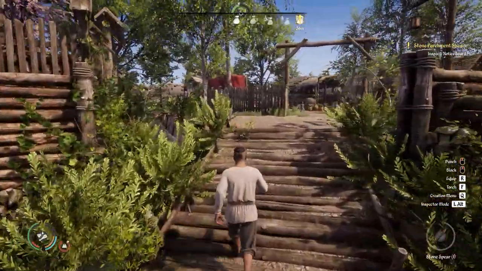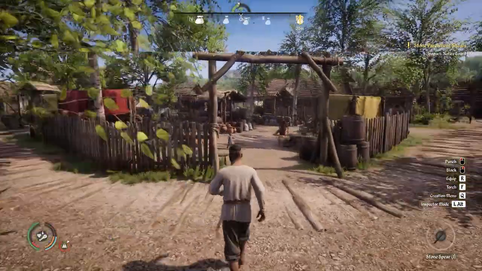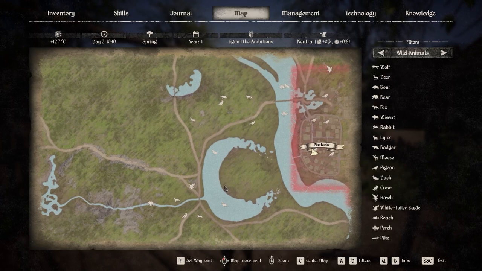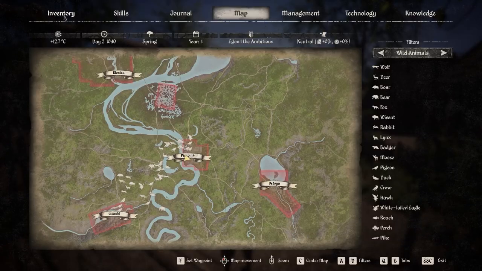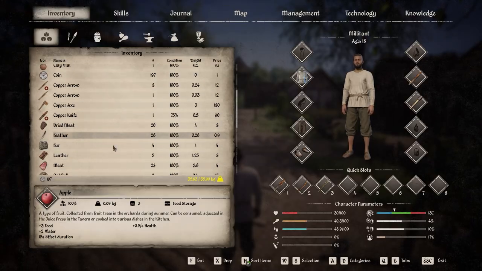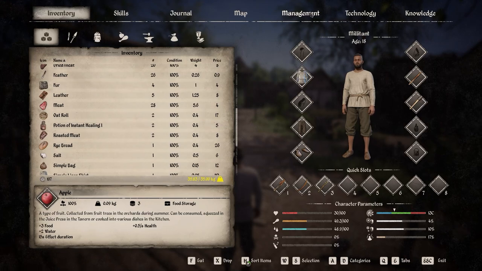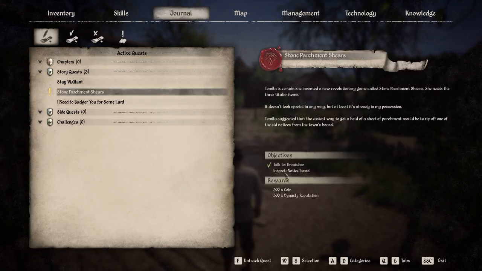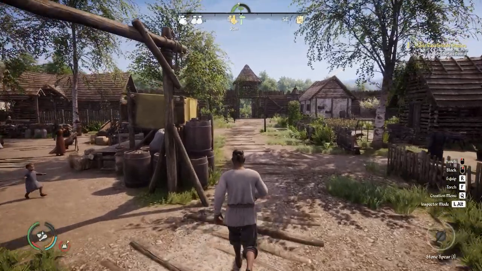My health is not very good, though. So, wait. Did I drop something when I died? Did I drop my stuff? Is that what happened? Let's see. Look at my inventory. Do I still have that massive stone? So, let's see. Management journal. Let's go to journal. Let's go to stone parchment shears. Inspect the notice board. Let's just look at the notice board.